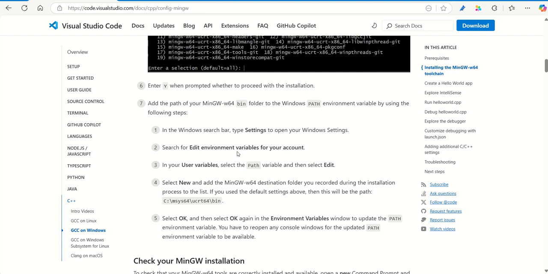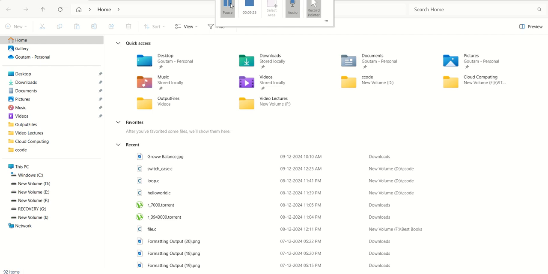Now we need to add that particular folder, msys64 ucrt64/bin, in the environment variables. Let us visit the directory where we have installed it, and then we'll copy that particular path. The computer is taking some time to load.